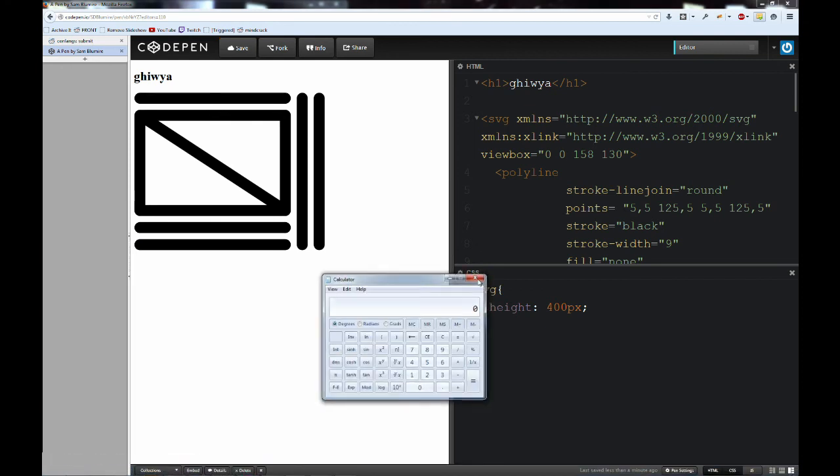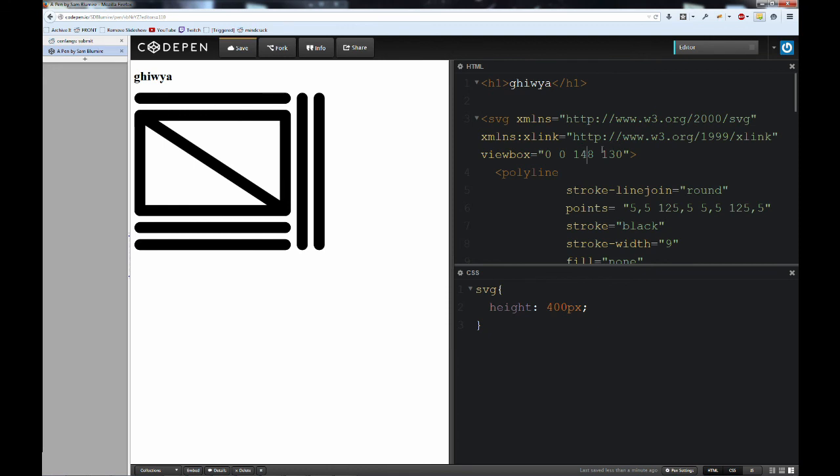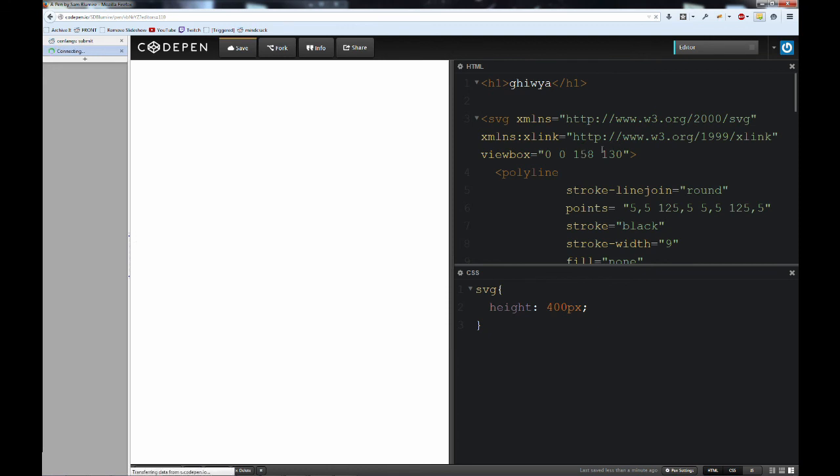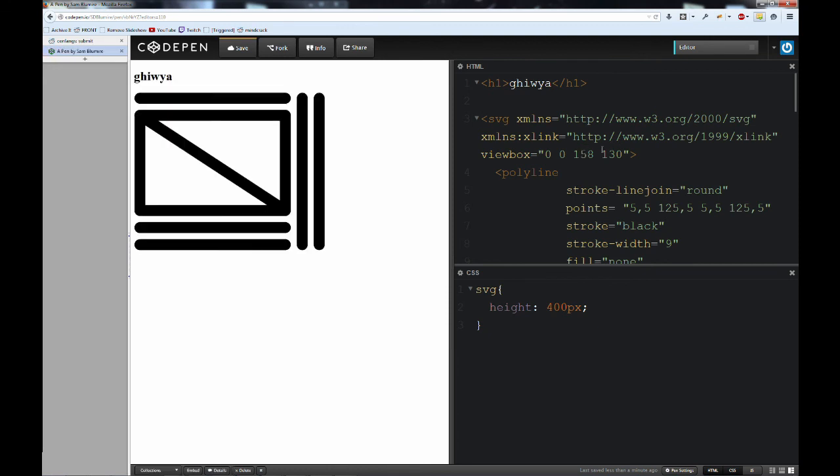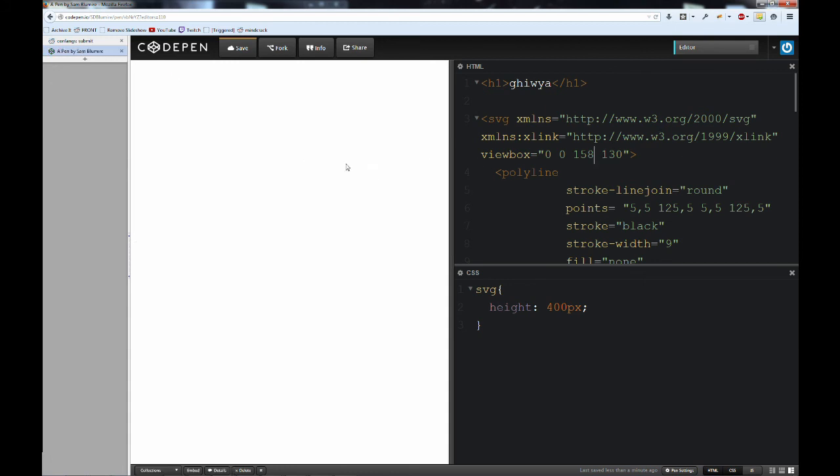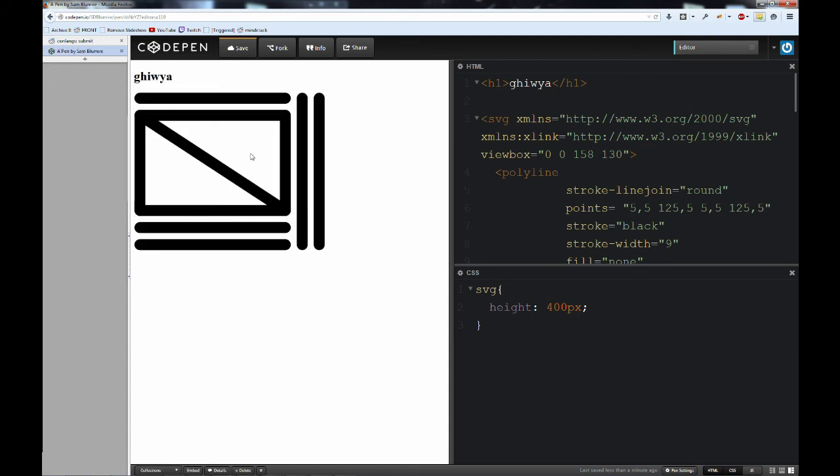No, that's already with the 5 added, because otherwise that would be 153, and that's going to be exactly halfway down the character. We add the padding to make the stroke. Yes, okay. So that there at 158 is the correct length. So this here is how it would look rendered out. This is the correct size.